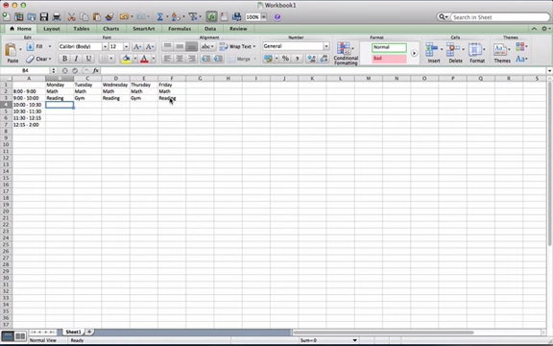Okay, now sometimes when you have a schedule, you are going to be doing the same thing every day. For example, here we have math every day: math, math, math, math, math. But maybe you just want to have one cell. You can do what's called merging the cells. So let's say that we have recess every single day here at 10 to 10:30, and we want that to stand out.